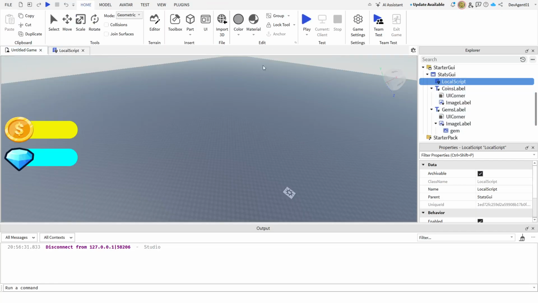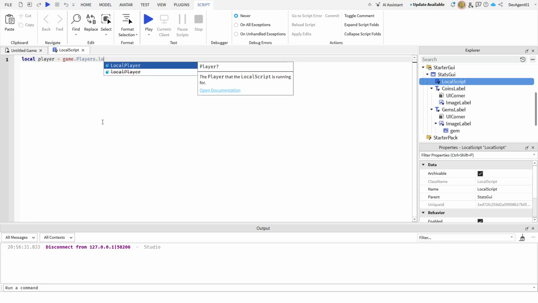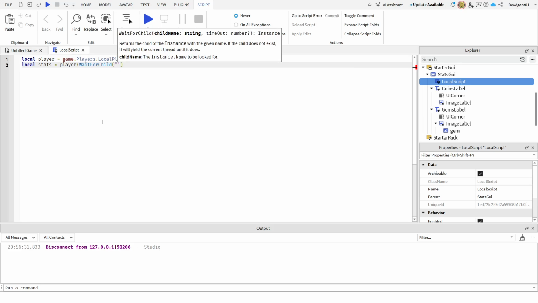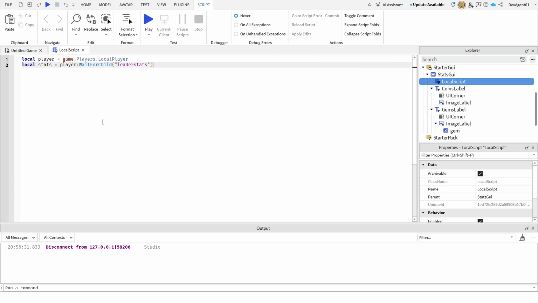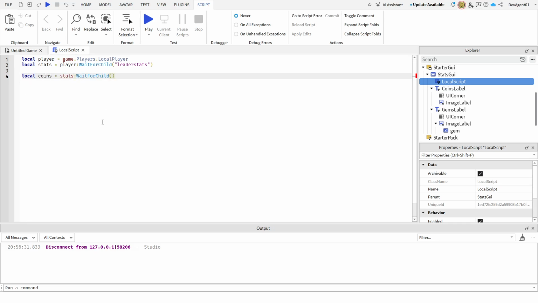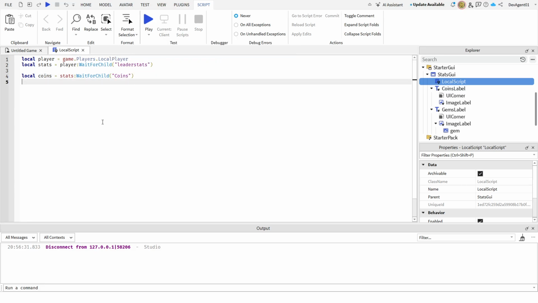And this will make it so whatever we have as our leader stats will show up here. We'll do local player equals game.Players.LocalPlayer. Local stats equals player:WaitForChild("leaderstats"). Local coins equals stats:WaitForChild("Coins"), and then we'll do the same thing for gems.